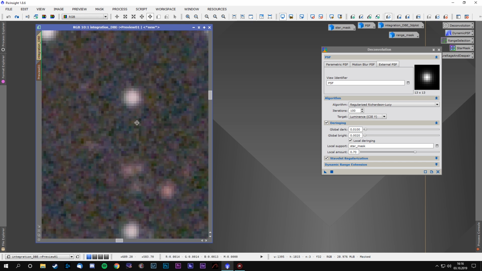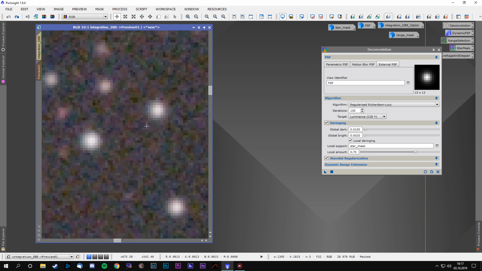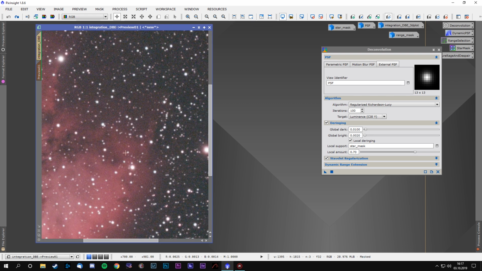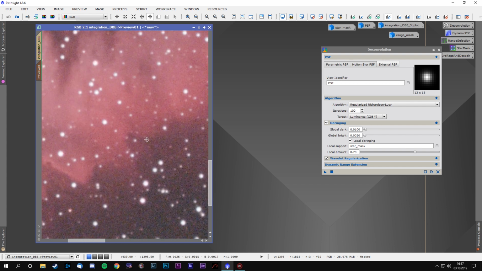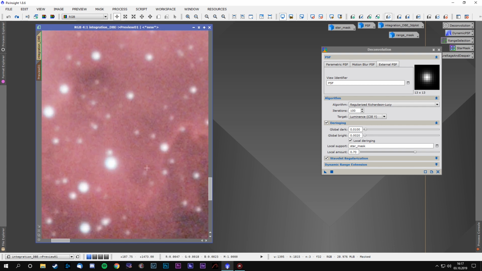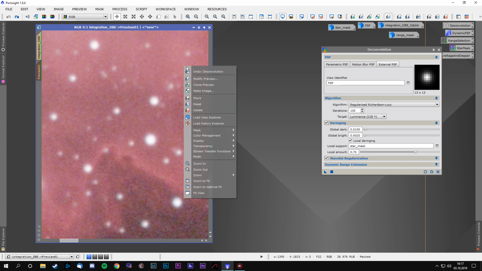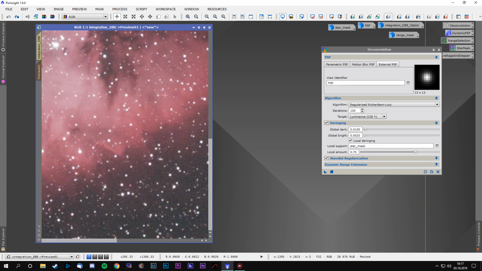100 iterations, the stars are not shrinking that much, but they are pronounced much more. And working with these stars in star masking and shrinking in the end is way easier. And I think our detail in the nebula comes through a little bit better. I think I quite like this one here actually.